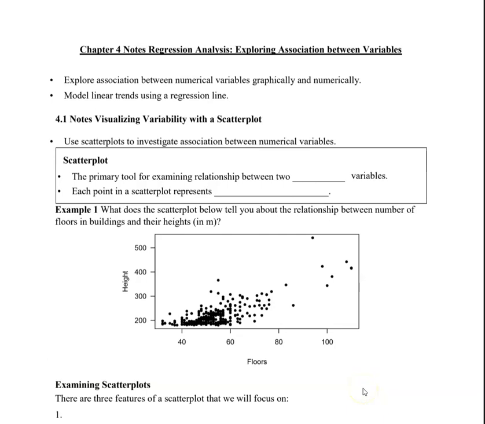Everybody, Dr. Burns here. Let's take a look at Unit 2, and we're starting with Section 4.1, and we're getting into scatterplots. The purpose of Chapter 4 is to look at the relationship between two numerical variables. So that's really the key thing to remember, is that we're considering how two numerical variables are related to each other. And we're going to start by looking at scatterplots in this section.